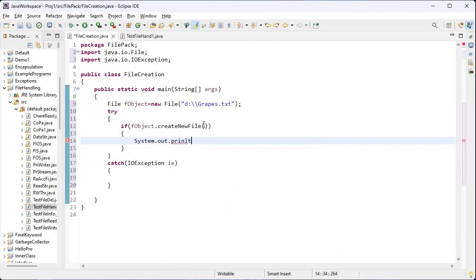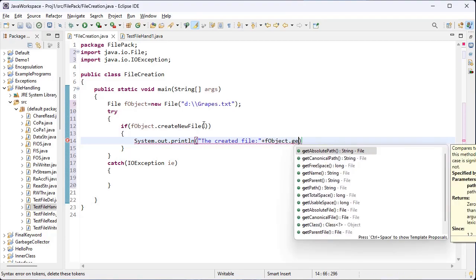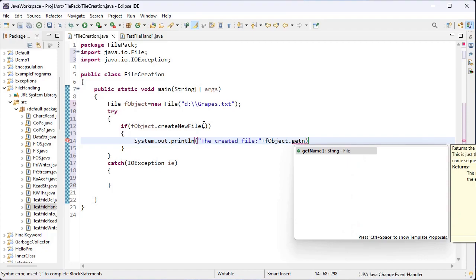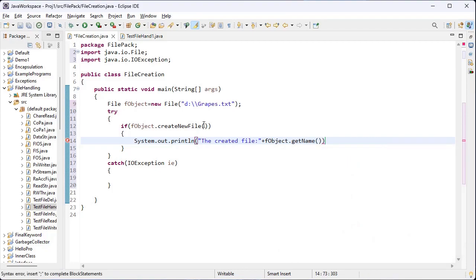System.out.println, the created file, concatenation symbol plus and the name of the object f object dot getName method. This is an inbuilt method, used to return the name of the file. The end of the statement is a semicolon.